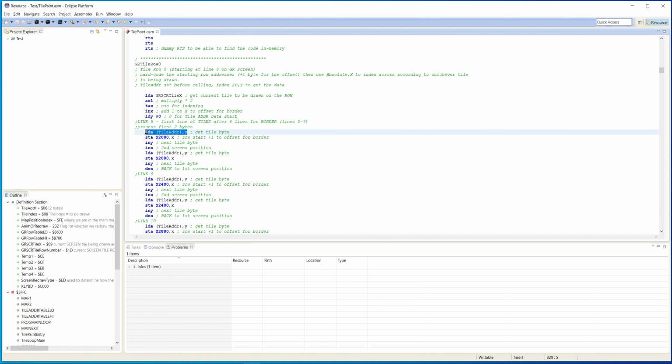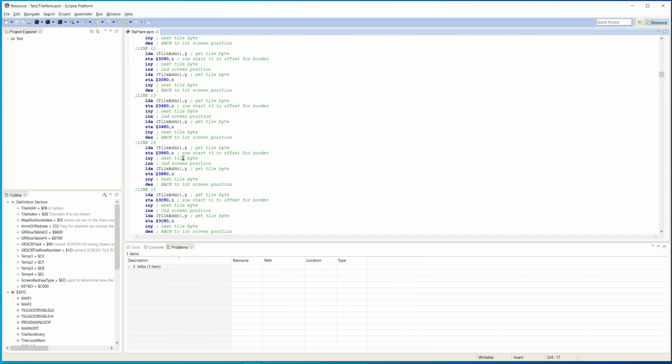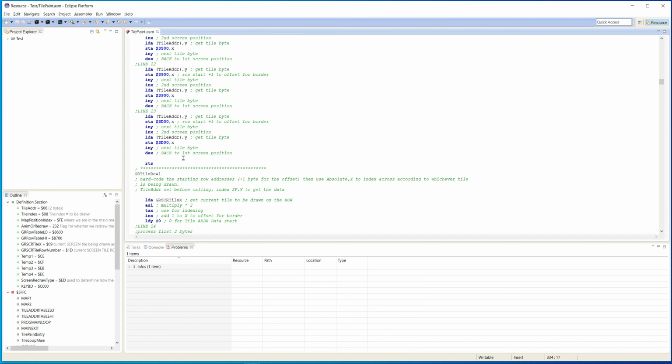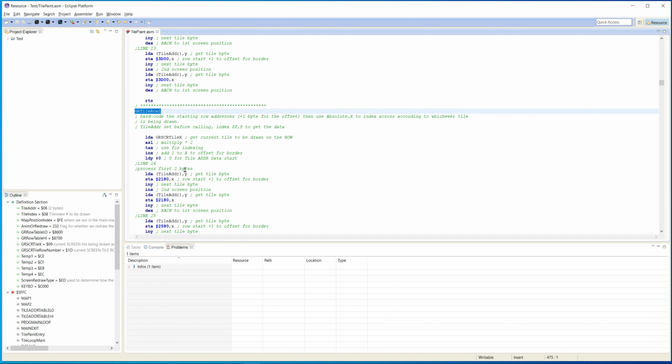I figured this is also incurring that penalty because you have to get the tile data, and this is probably the only practical way to do it, really, because of the variability. Maybe I come up with a better way, but to get it working, I wanted to just try the obvious method because it's easiest to put together. So we do all this stuff for the tile, and then we do another routine again, because all of these are hard coded. And there may or may not be better ways to do this.